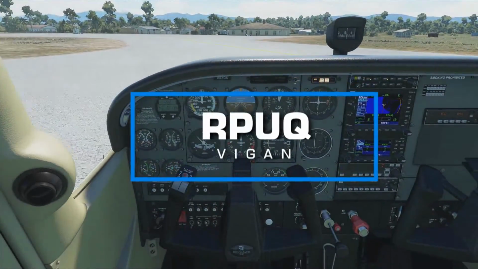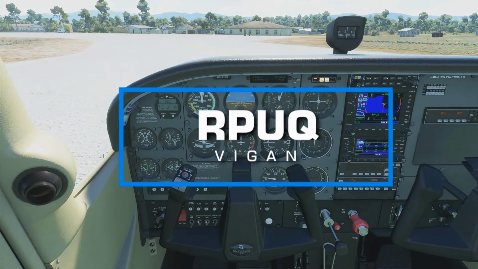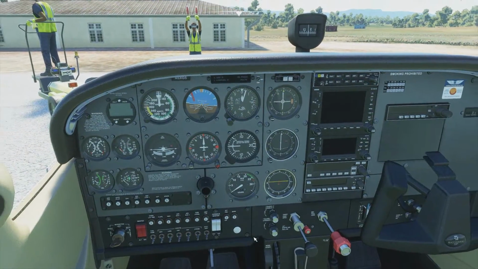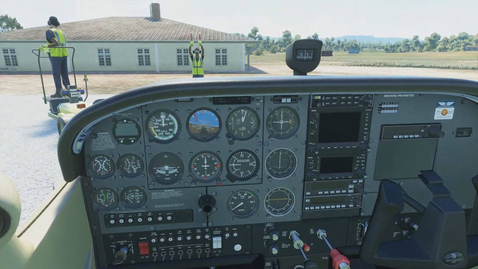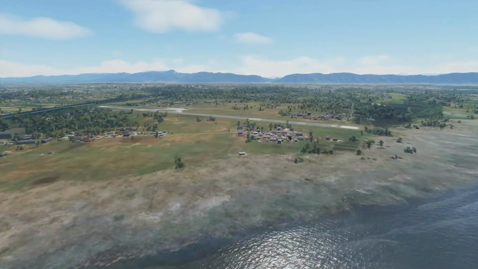Let's get our power back to about 1,200. Let's put our flaps up. So that was a VFR flight from San Fernando to Vigan. We got to see some of the amazing VFR capabilities of Microsoft Flight Simulator.